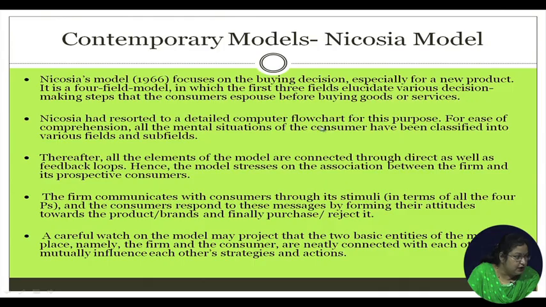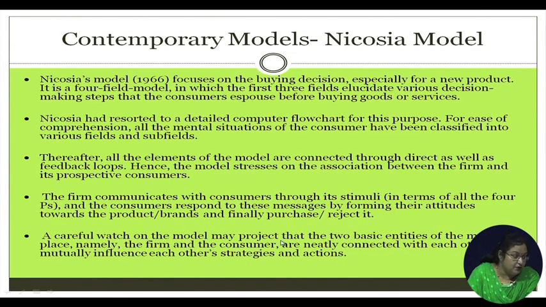So, Nicosia has resorted to a detailed computer flow chart for this purpose. For ease of comprehension, all the mental situations of the consumer have been classified into various fields and subfields. Thereafter, all the elements of the model are connected through direct as well as feedback loops. Hence, the model stresses the association between the firm and its prospective customers. The firm communicates with consumers through its stimuli in terms of all 4 P's, and the consumers respond to these messages by forming their attitude towards the product, brand, and finally purchase or reject it.